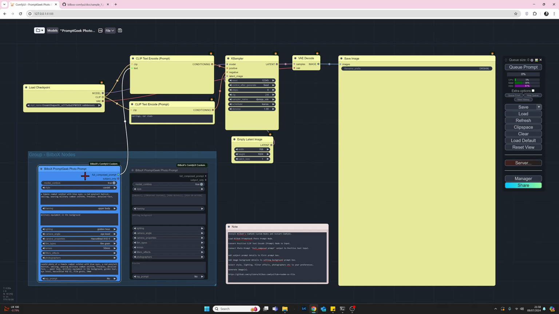The connections are, so what I've done is for the full compose prompt output, I've connected that to my positive prompt text input, and I've left it at that. If I had used the subject only instead and taken that to the positive prompt, then I think I would just get what is in this box here, and it would ignore the background details. That's what I think is happening. I hope that makes sense what I'm saying there.